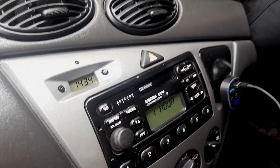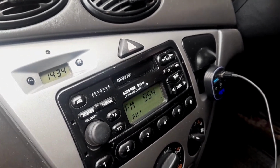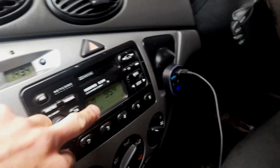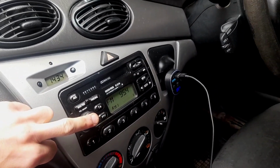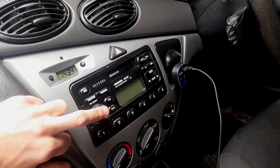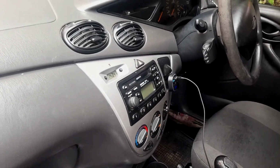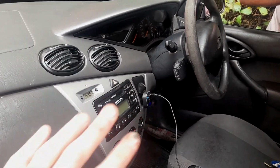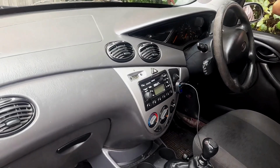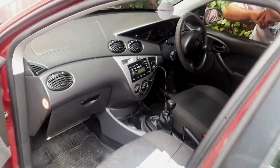You press this. One hour. Oh, you got an hour. Yeah, and you are getting channels because you've got that operating as well. That doesn't come through my phone though. Ah, okay, got you. But that's what you get: one hour of the radio without the keys in. I've done that before. It's a really good feature on the original radio. So no, you certainly don't need that.